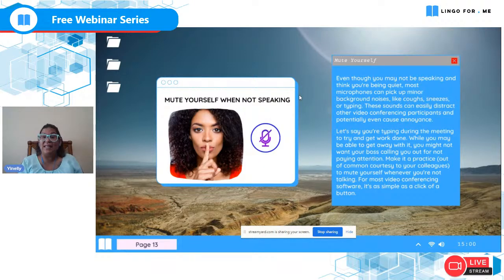So, again, important: mute yourself when not speaking. Even though you may not be speaking and think you're being quiet, most microphones can pick up minor background noises like coughs, sneezes, or typing. These sounds can easily distract other video conferencing participants and potentially even cause an annoyance. So let's say you're typing during the meeting to try to get work done.